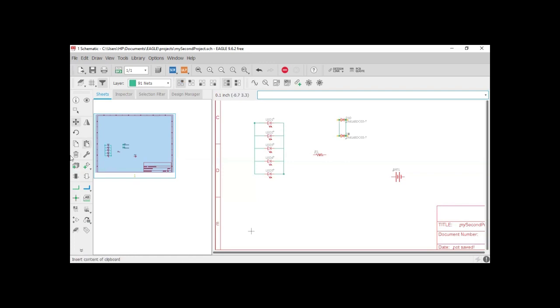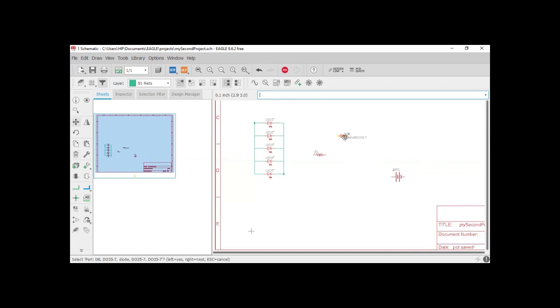How do you delete that? You come here, find delete, click on delete, then place it on the component and click on it. Click on this as well, and this. Everything is okay, it is intact.